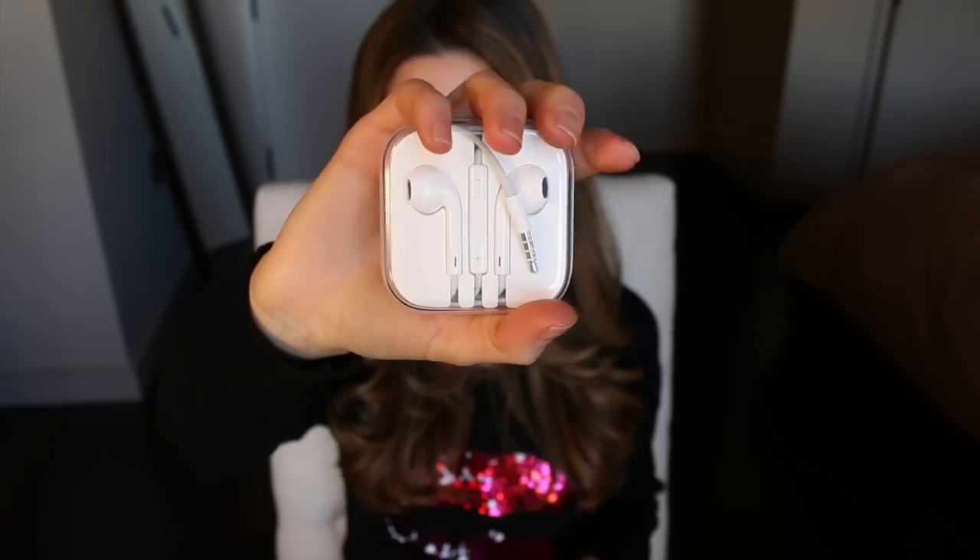I also brought my Kindle, though I didn't actually end up using it this trip. I brought along my iPad mini which I definitely used. I always download movies — I think on the way there I watched 'What If?' with Daniel Radcliffe, and on the way back I watched 'If I Stay,' which was really cute. It's about a girl who played the cello — more or less a drama romance type. I also have my earbuds because you can't really watch a movie without those.